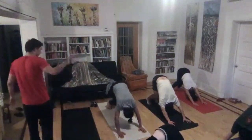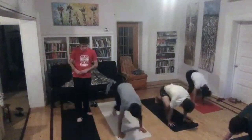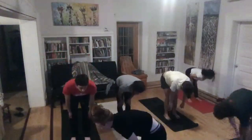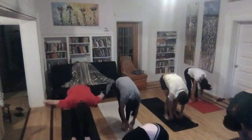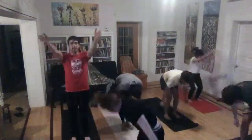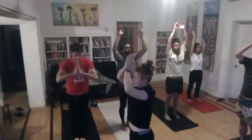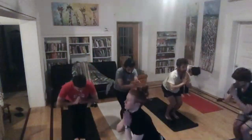Inhale, look to your hands. Exhale, feet to the top. Halfway lift. Forward fold. Inhale, rise up to standing. Exhale, chair pose. Inhale, lengthen forward.